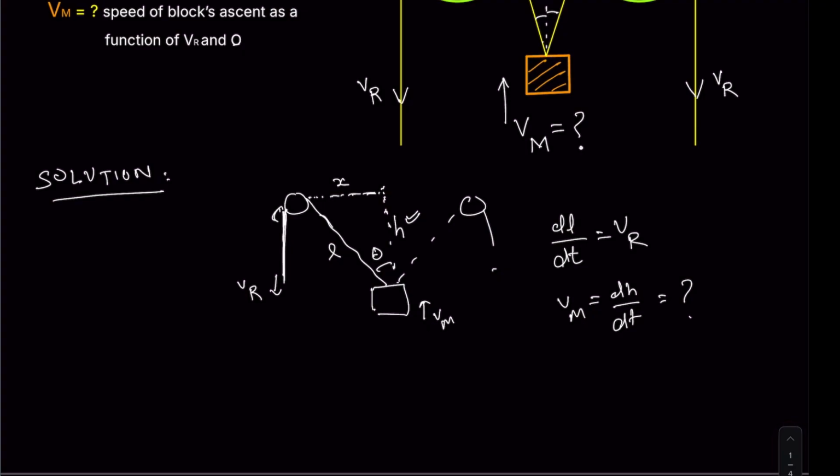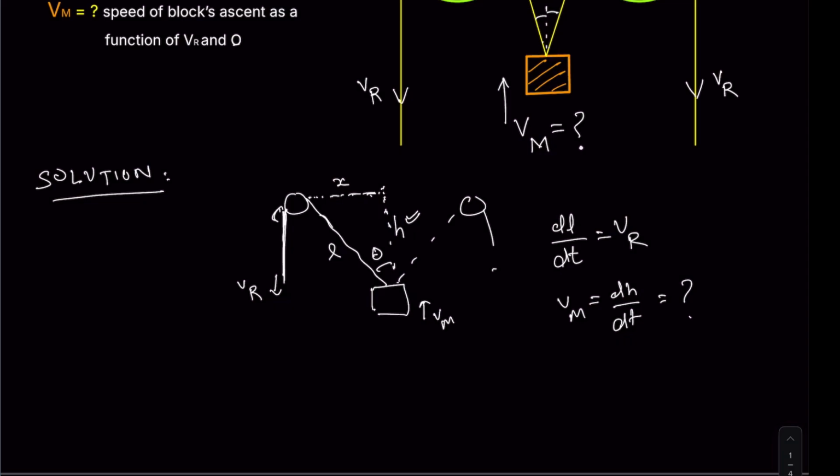Another thing, if you notice, as this movement unfolds, as the block moves up, let's say the block reached here, then this will be the new length L, which will be different from this current L. So as the movement unfolds, this L changes. Similarly, h changes because obviously the block is going up. Theta will change as well, because at some point the block is here and this angle is going to be different from this theta here. What doesn't change is x. Regardless of where the block is, the distance of the pulley from this vertical line does not change. That is the key thing we'll use in the solution.